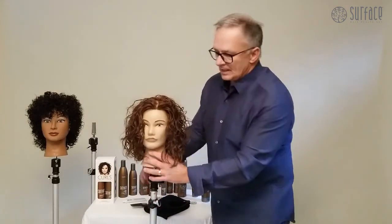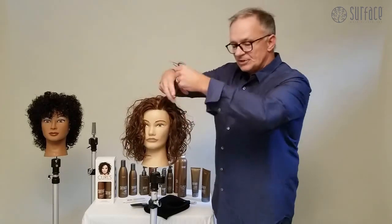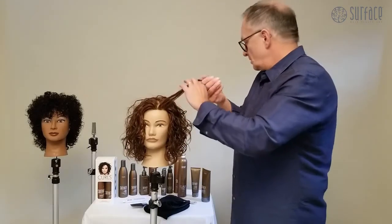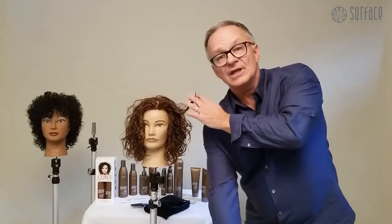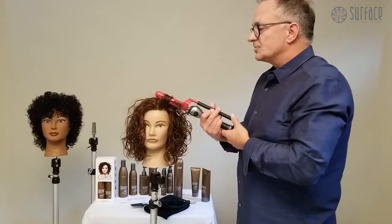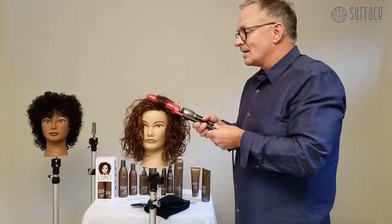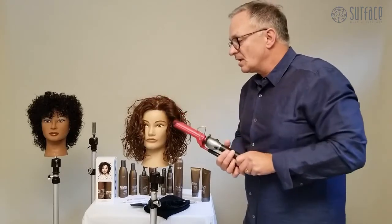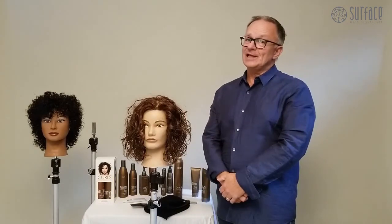Well, let's say that I'm just gonna grab one here, it does look good. Let's say that this area was looking just a little bit lazy. What I can do is I will rake it through. I will take the curl spray and I use it as a curling thermal and setting styler. So now I can curl right over the top to enhance that. You can see that it is no stick whatsoever because there's no plastics. Drop that beautiful ringlet out. Please let it cool before you touch it.